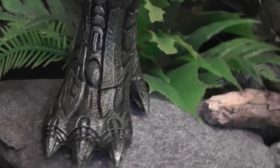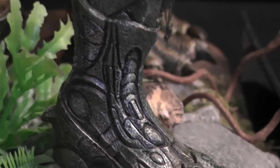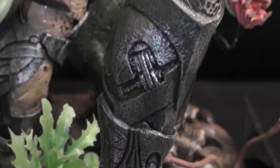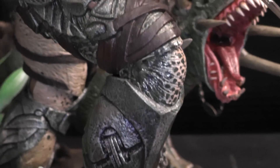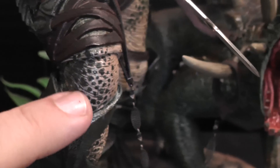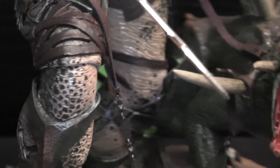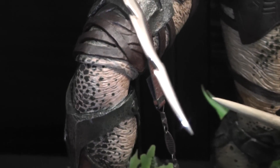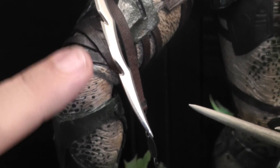I've also highlighted all the details so you can actually see the beautiful sculpt of the armor. I also painted the knee because the knee was just plain green and it looked kind of awkward. I think you don't really see a difference now between the repainted part and the original paint.